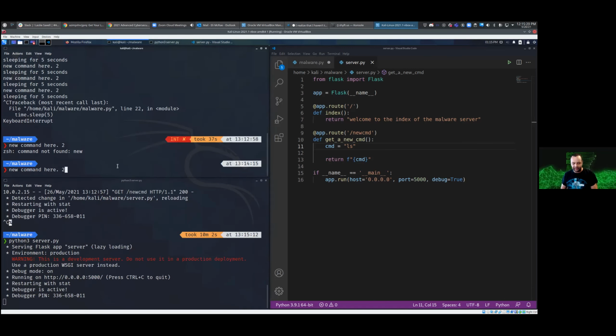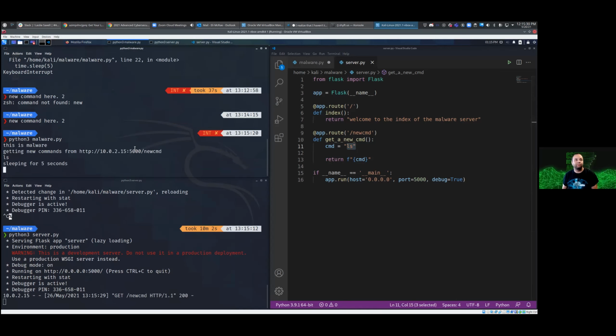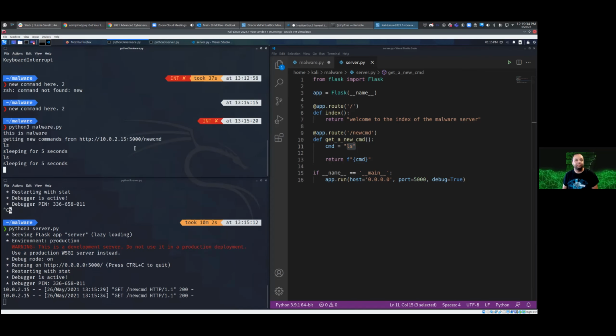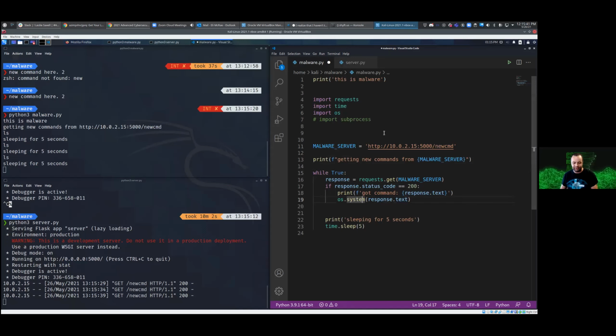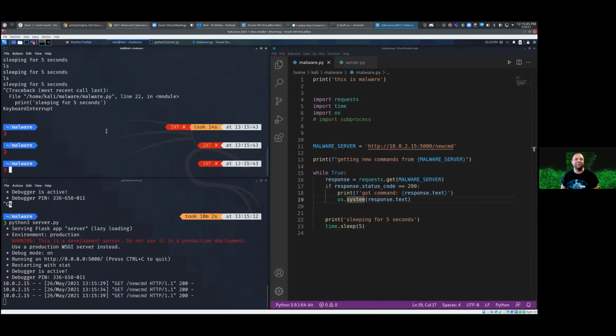Now I'm going to come back and I'm going to run my malware. Boom, malware.py. Now ls isn't particularly malicious, but meh. What happened? Nothing. Oh, why didn't anything happen? Because I didn't save my script. Save. So let me kill it. I was like, oh man, that's weak. I didn't do what I was expecting.